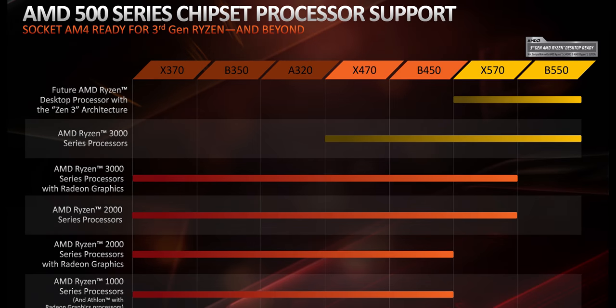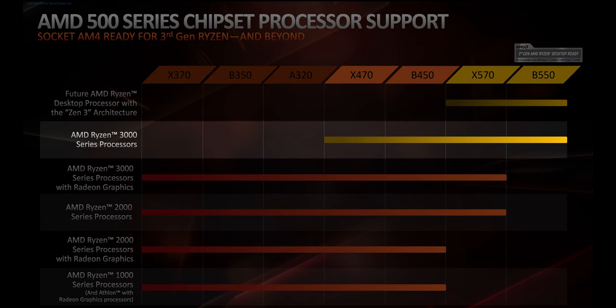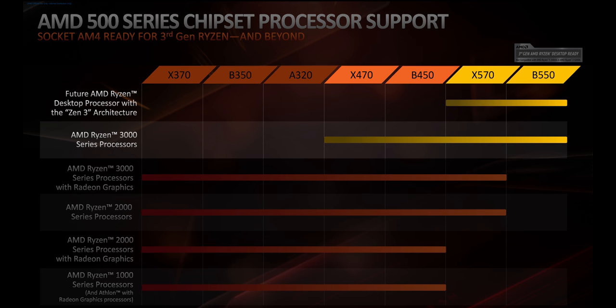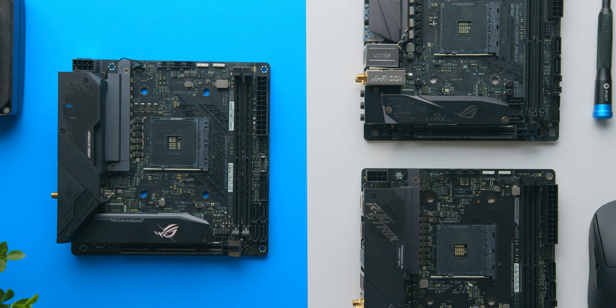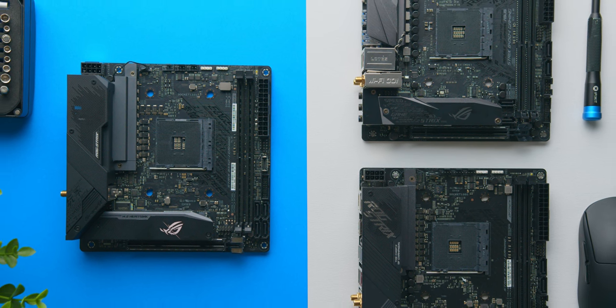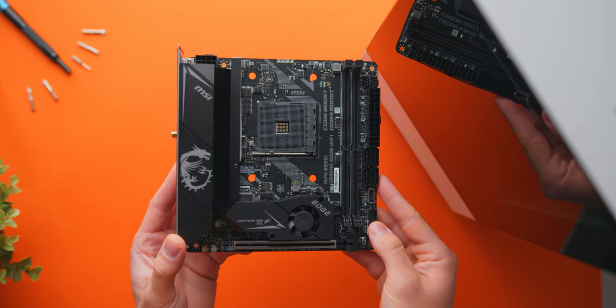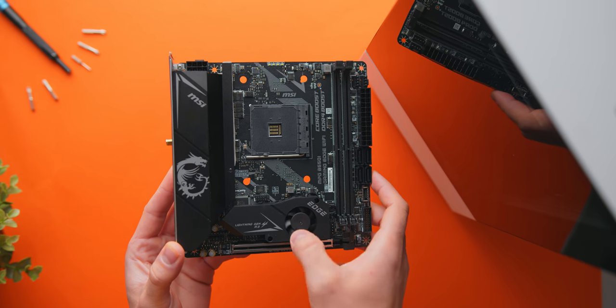Now, I think the biggest reason for all of the hype behind B550 was the native support for Ryzen 3000 CPUs out of the box, and more importantly, the future support for next generation Ryzen processors, Zen 3. That way, users didn't have to worry about possibly receiving a board with an older BIOS that didn't support 3rd gen Ryzen CPUs, and they wouldn't need to buy a new board if they needed to upgrade to the next generation. But all of that B550 hype kind of fizzled out when AMD announced that they would actually be supporting 4th generation Ryzen CPUs on B450 and X470 motherboards.